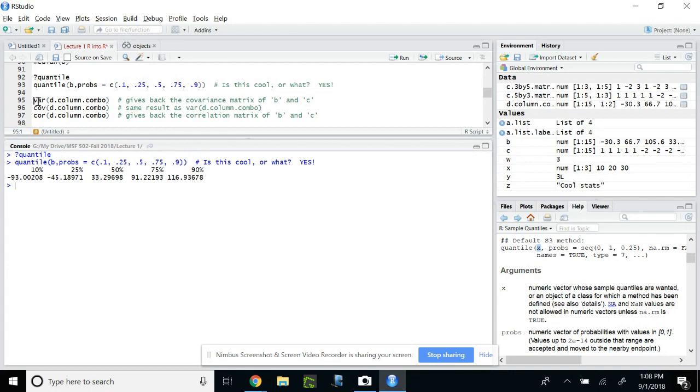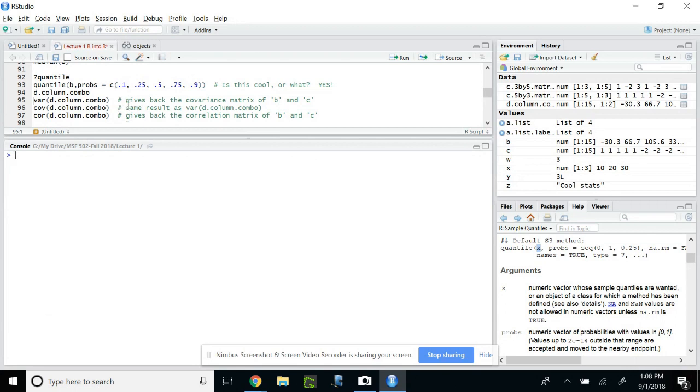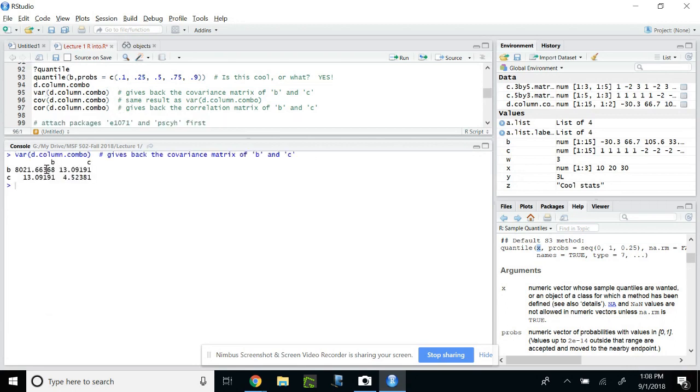So what do we have here? This D column combo, let's take a look at this again. We have two variables, and if we take the variance of two series, what we're going to get is a covariance matrix. This gives me the covariance matrix.